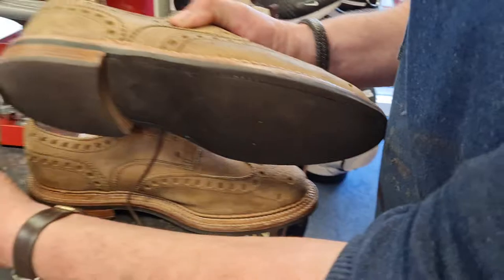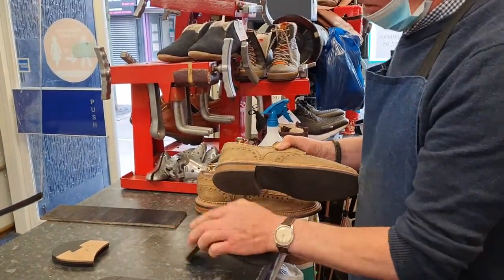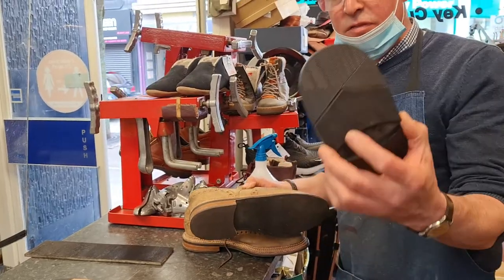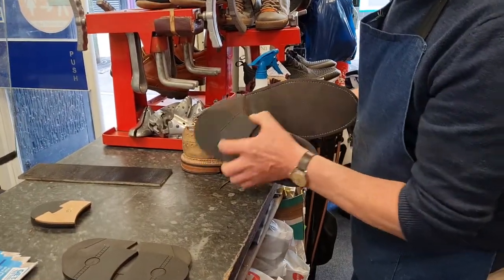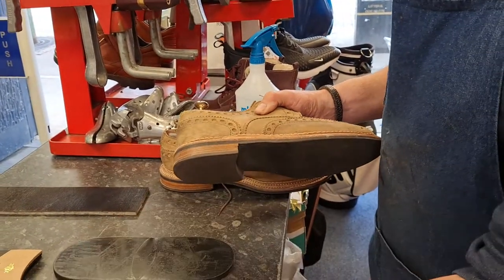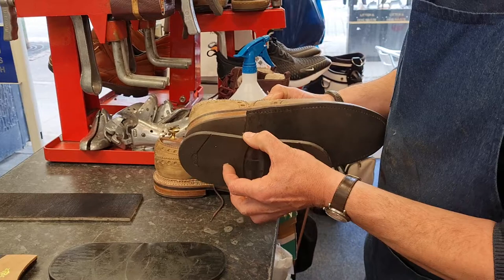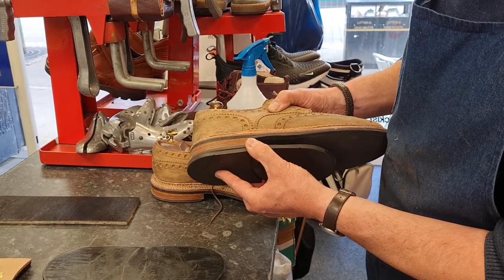So that's the original material. We also have the standard heel — this is just a standard heel at £14.95. Remove this, put the standard heel on — that would be absolutely fine. Then we have the Topi heel, which is a thin heel, probably just as thick as what came off.